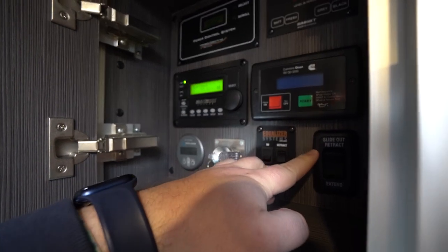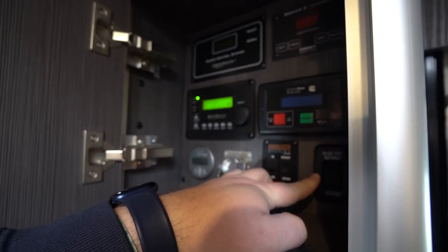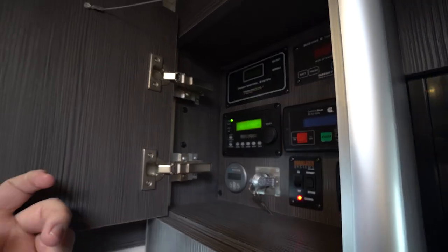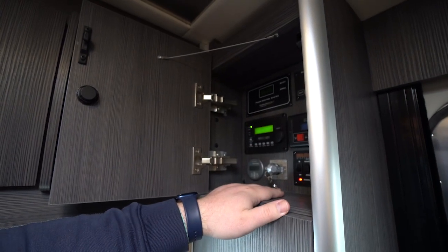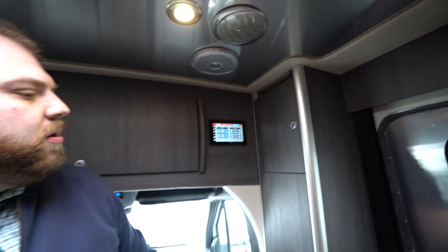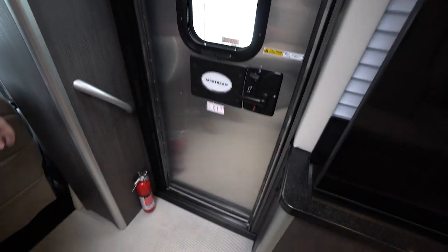Over here you have a backup for the slide retractor system as well, so you can just hit this. So if you'd rather use the switch versus the actual touchscreen, you can do a lot of your same things right from in here. Wanted to touch on that real quick, then we'll lock that. So this is the door we came through to get into the coach.